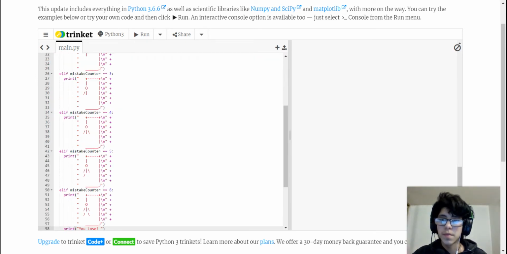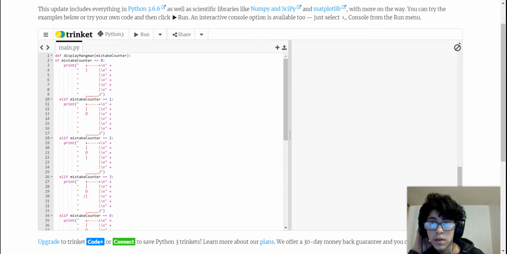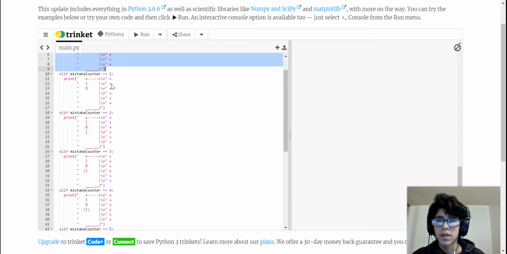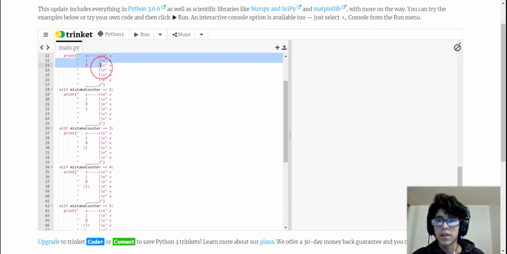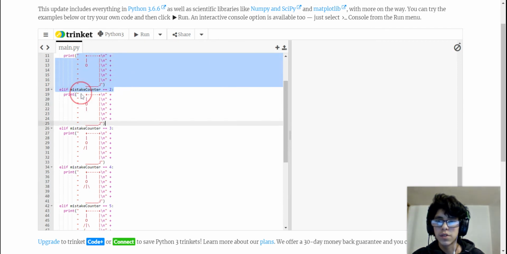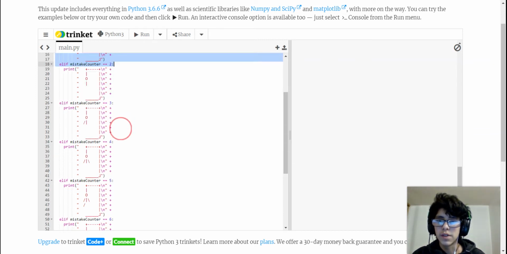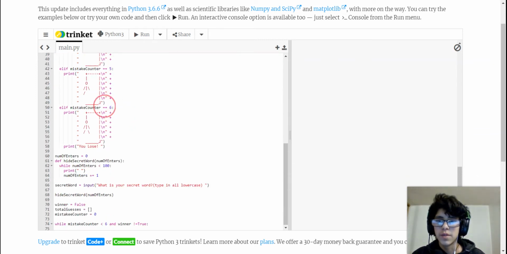So there we have that. This is all the mistakes displays. So right here, if it's 0, it'll print nothing, just the default, and then it'll print this if there's 1, this if there's 2, and yeah, all of these different possibilities based off of your number of mistakes.